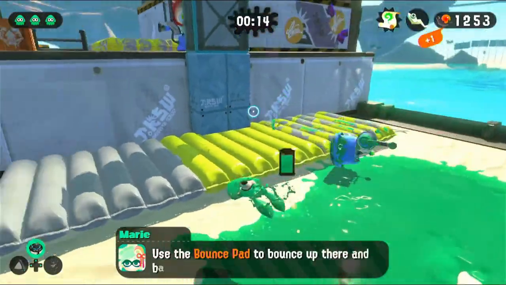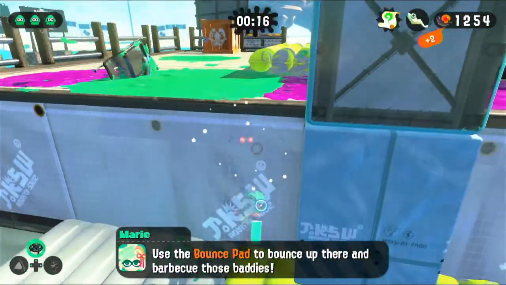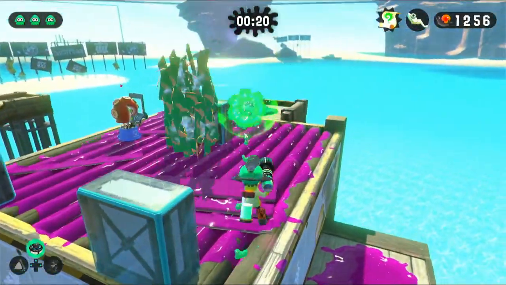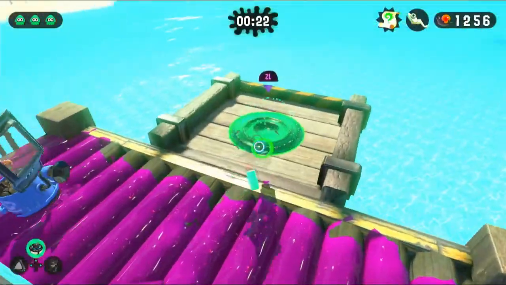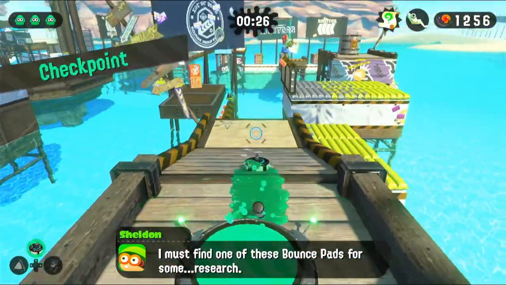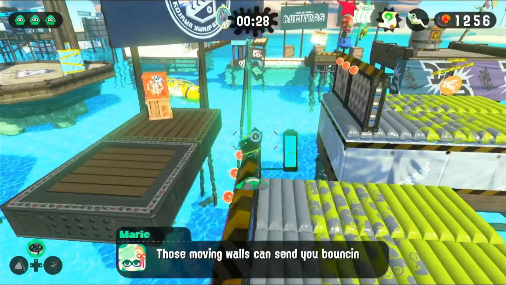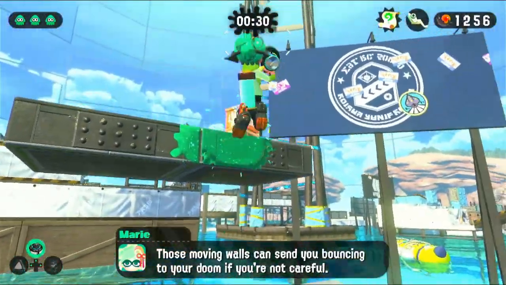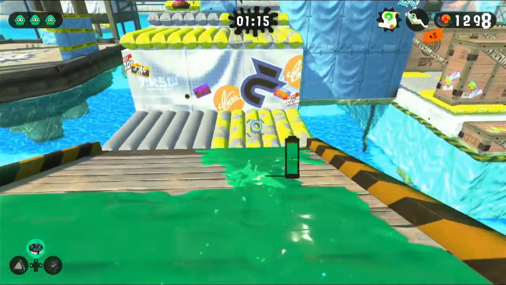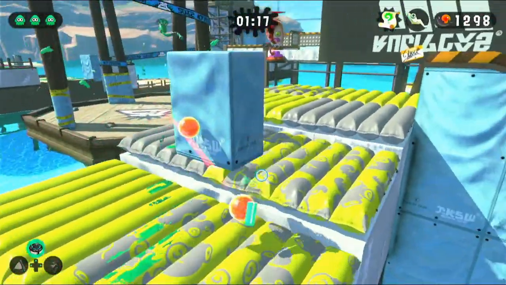I was also wondering if maybe changing from squid form to kid form might also change the way that you gain speed, but I don't know if that's the case. I think there is something with changing forms that does do something with speed, but I don't know what. There are a lot of optional ways to get parries in this level.